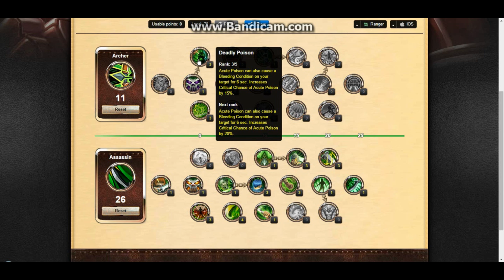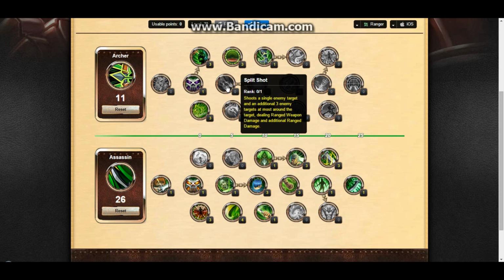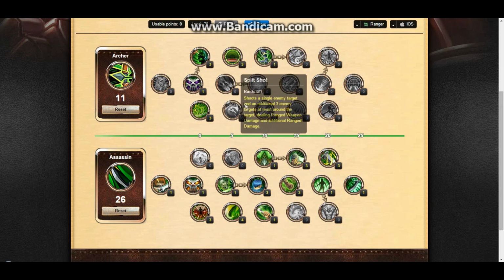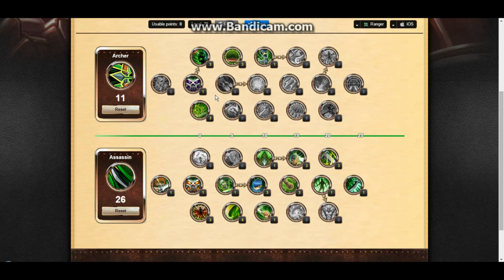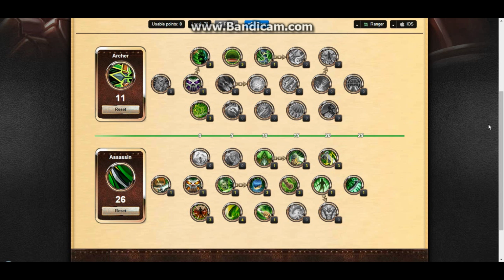And then Deadly Poison, this is just here so you can reach pin feet. I don't see why you should put it in precise attacks, and Shadow Strike does so little damage to begin with. Obviously not Split Shot. That's just a ton of vigor for no good reason. And then the bleeding condition doesn't really make a difference. You don't have Sharp Arrow, but regardless, it's just the best option available in order to get the pin feet, and I already discussed why pin feet is so good.